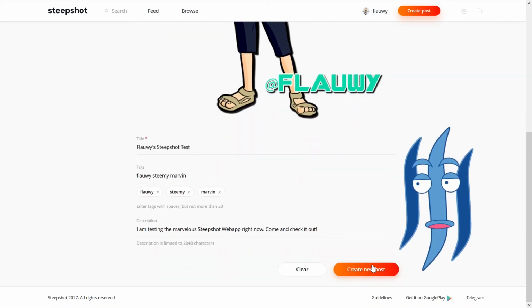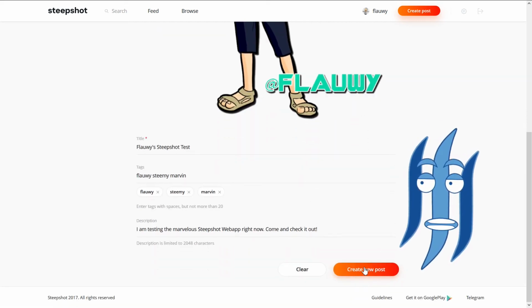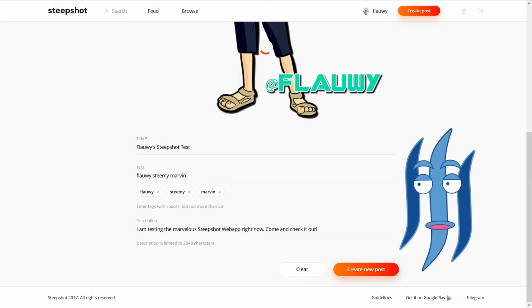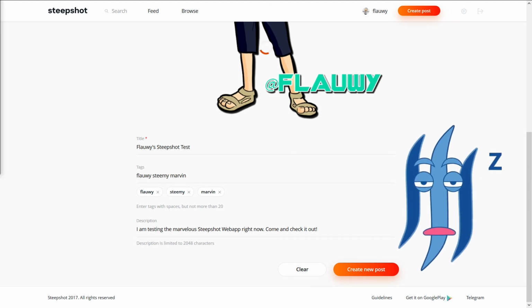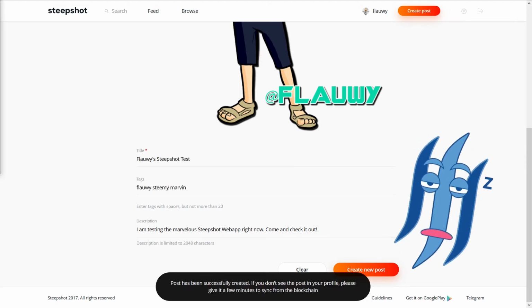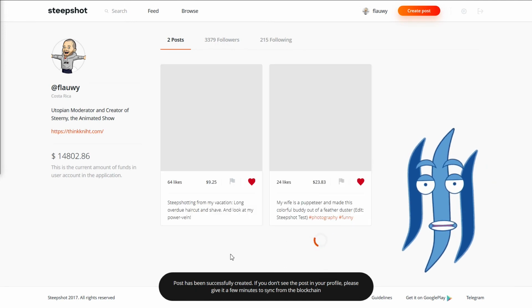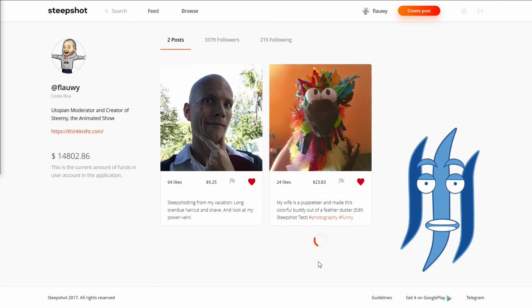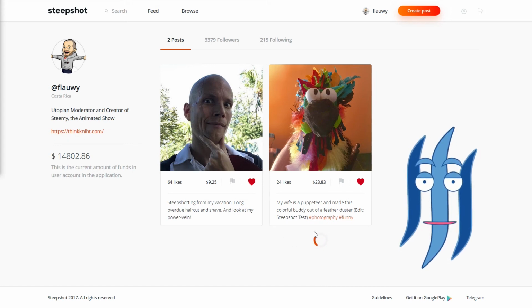And finally, we can create a new post by clicking on the orange button here on the bottom. So after waiting, the post has been successfully created and is now my third post on Steepshot here.